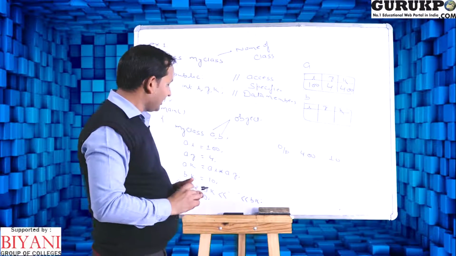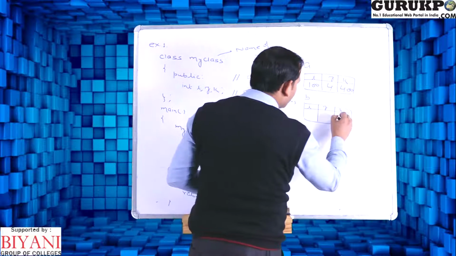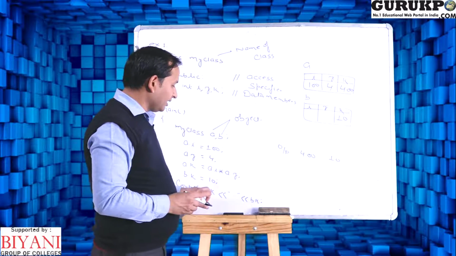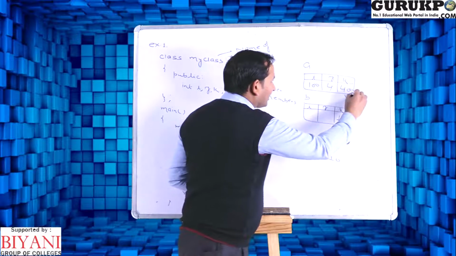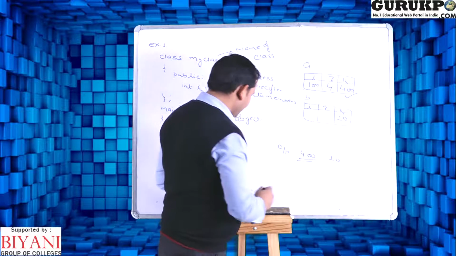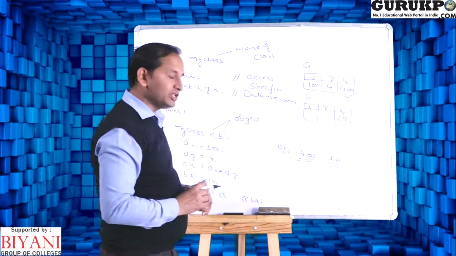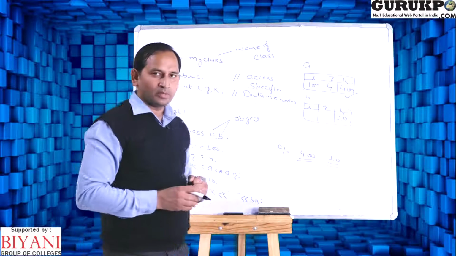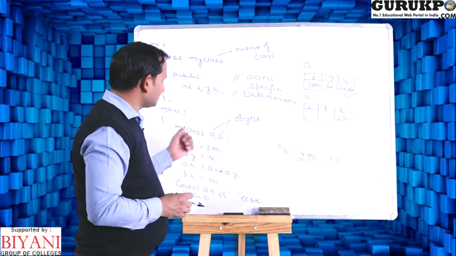Now, we are storing 10 to the k variable of object b. So, the value of b.k is 10. Now, we are printing a.k and b.k. The value of the k element of object a is 400 and the value of b.k is 10. Return 0 is the proper termination of the program. So, this is a very simple C++ program in which we are using data members, objects and a class.